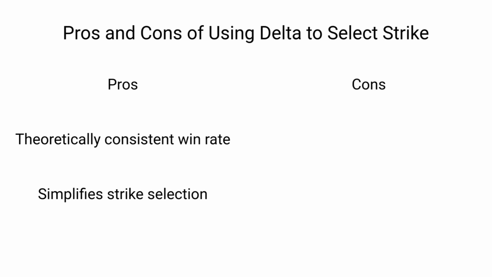The biggest con to this approach is that sticking to a system that only allows a specific delta could be too rigid in certain circumstances. For example, you may want to be more conservative or more aggressive in different situations, but a strict delta rule won't allow for that. Let's look at an example of a growth vertical spread constructed this way.